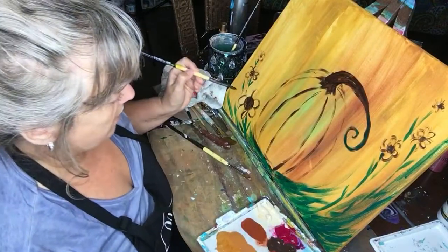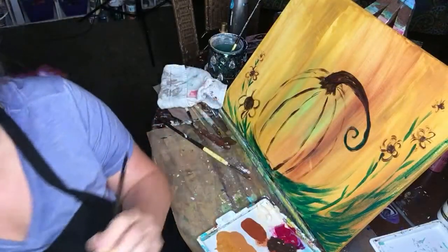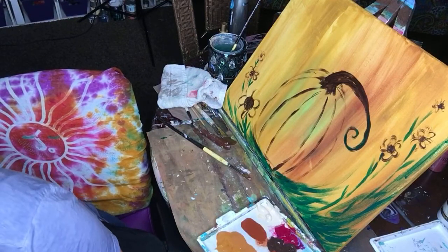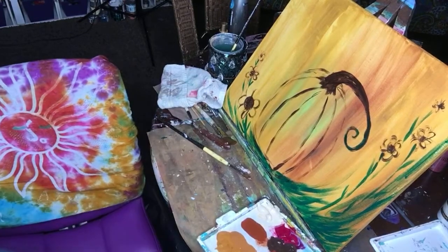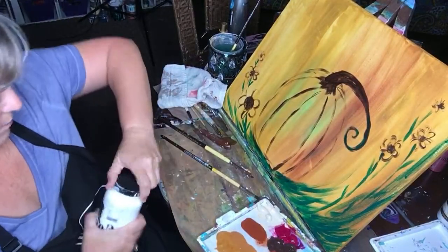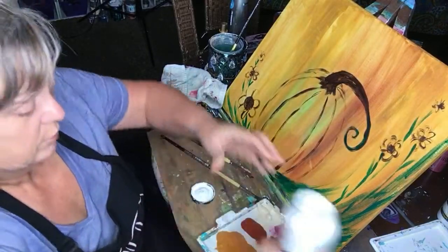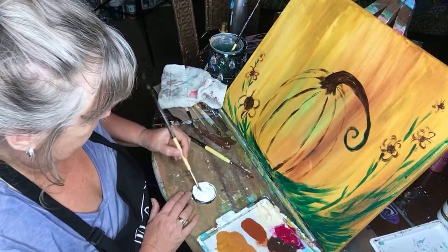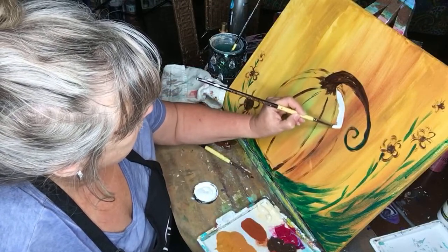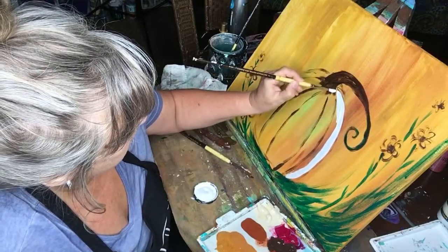And I'm going to go ahead and put, what am I going to put? You know what, I'm going to use gesso. Let me see if I've got some sitting here that's white. I hope that's clear. Hold on a second. Here's some. If I can get it open, this will cover up that orange that's already on the pumpkin a little bit better, and it dries pretty quick. So let's grab this on here and sort of fill in our pumpkin a little bit with the gesso.